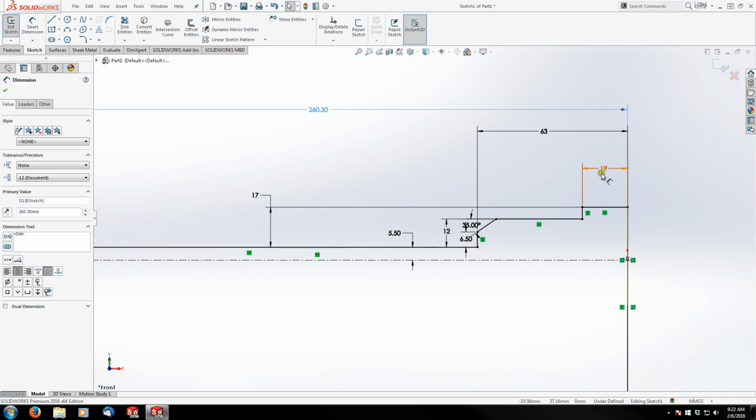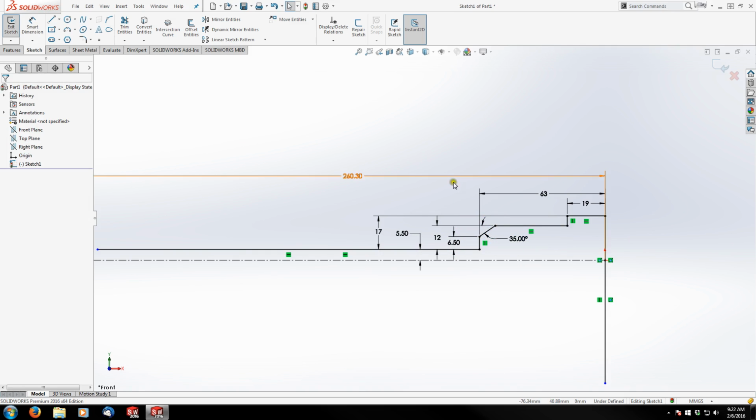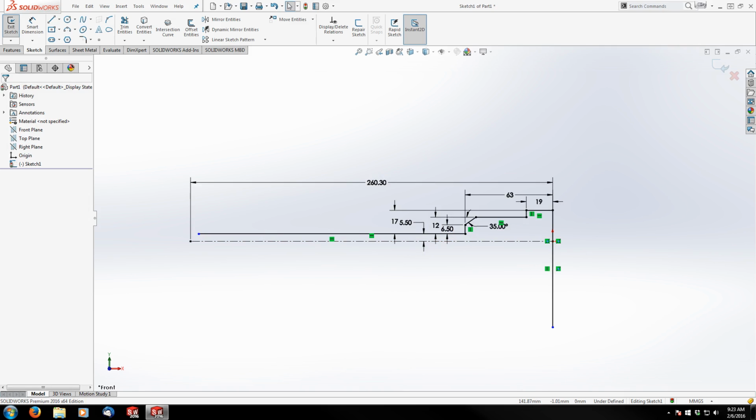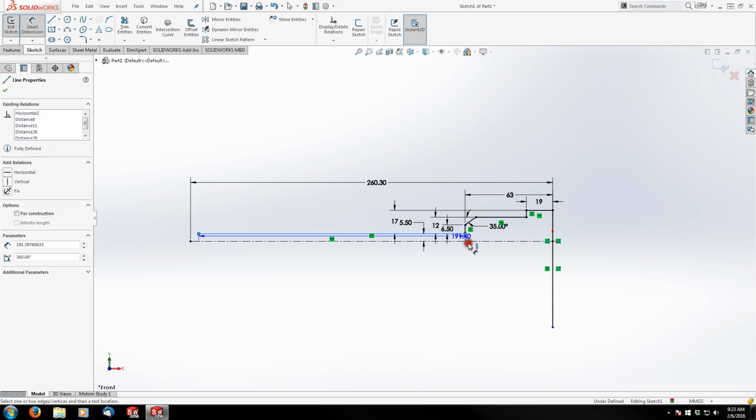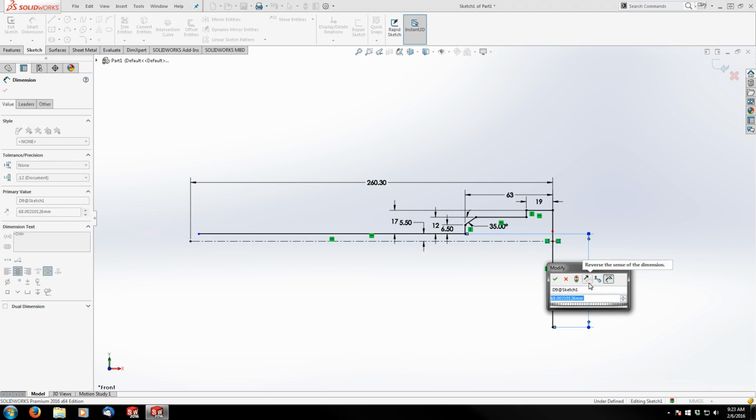So let me just get a little bit organized here. I like to keep my dimensions and everything tidy. I'll throw this one down here. Okay, so that's the top. Now what we want is to go towards the bottom. And from the front bottom edge to the rail, first or top rail, is 33 millimeters.